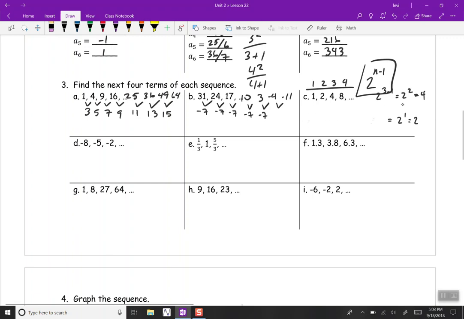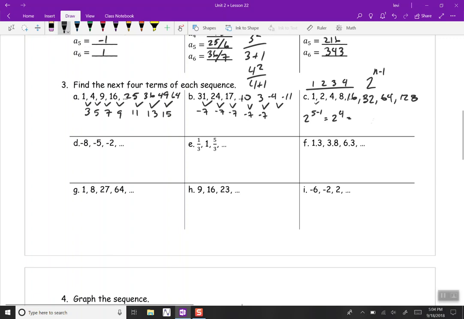So, now that we found that, that's kind of tricky. That's a tough one. So then our fifth one would be 2 to the 5 minus 1, or 2 to the 4th, so what is that, 16? And then pretty much each time, what are we doing? We're multiplying by 2, right? I could have seen that right off the bat, too. Times 2, times 2, times 2. So this would be 32, 64, 128.